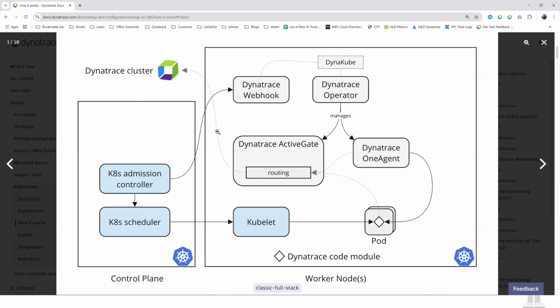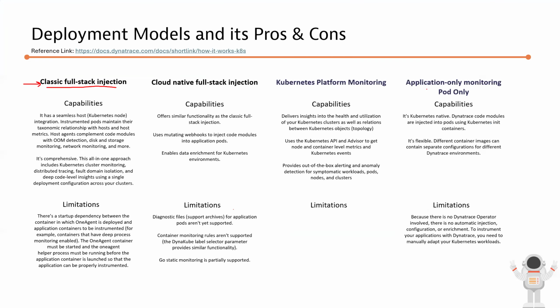If you look, all we are doing is taking all of my images and everything from the Dynatrace webhook and sending it to Dynatrace Cube. And Dynatrace Cube is basically injecting the OneAgent all the way back into the pods. So the previous architecture that we just saw and this one have a slight difference. What is the slight difference? We don't have a CSI driver here, which we had in the previous slide.